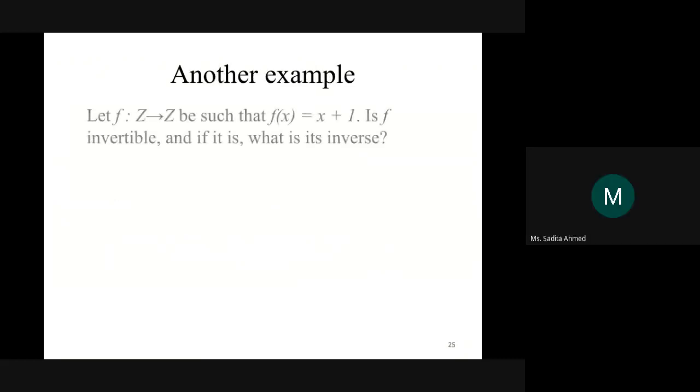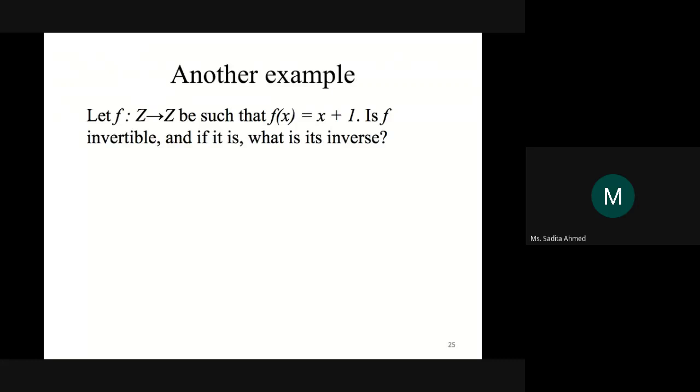Okay, so let's look at another example. Let's consider the function x plus 1. Now, in order to answer whether this function is invertible or not, first of all, what do we have to find out, guys? Is it bijective or not? And in order to do that, we have to find out whether it's both surjective and injective, that is, whether it's both onto and one-to-one or not.